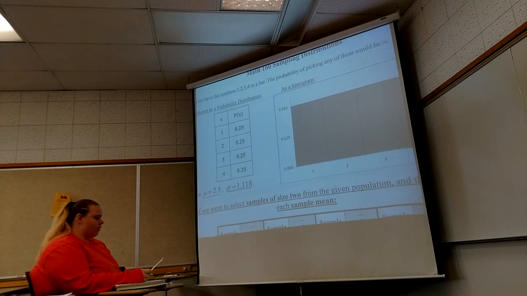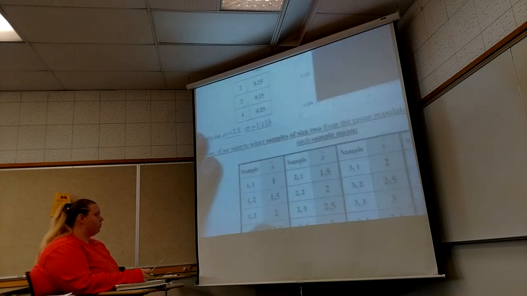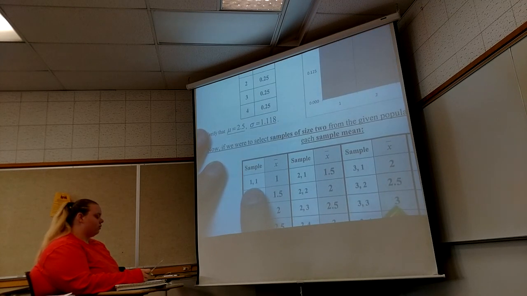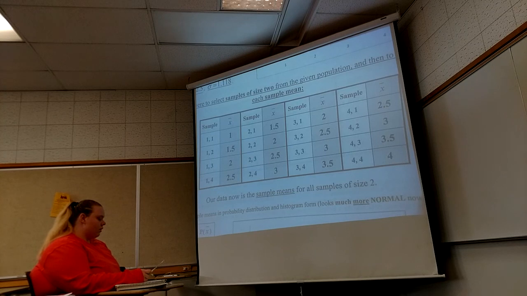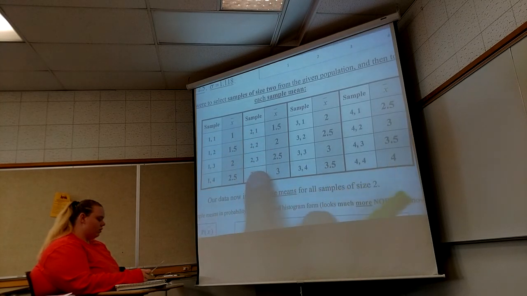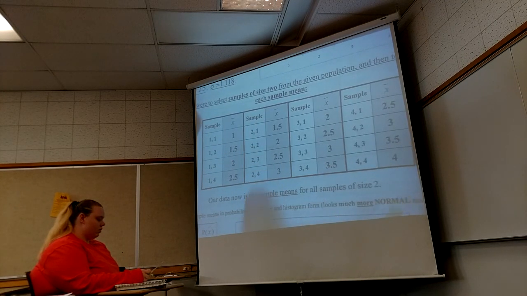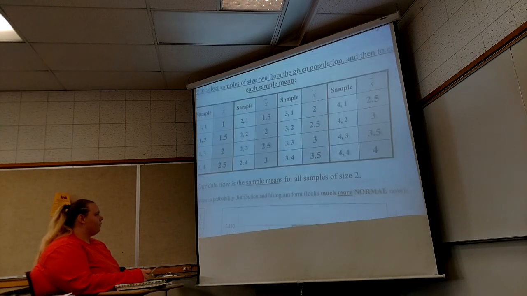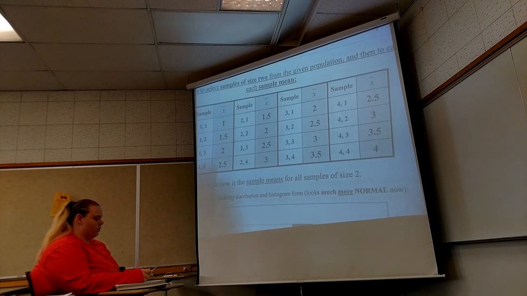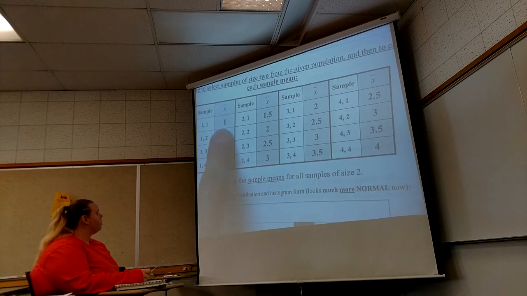With replacement, so none of my probabilities change. So what samples could I get? Well, I could get a 1 and then a 1 again, as I put it back in, and so forth. Everybody cool with that? This is all the samples that could happen. Now, instead of plotting the individual things that can happen with the probabilities, I want to plot the group means with the probability. These are my data points now.